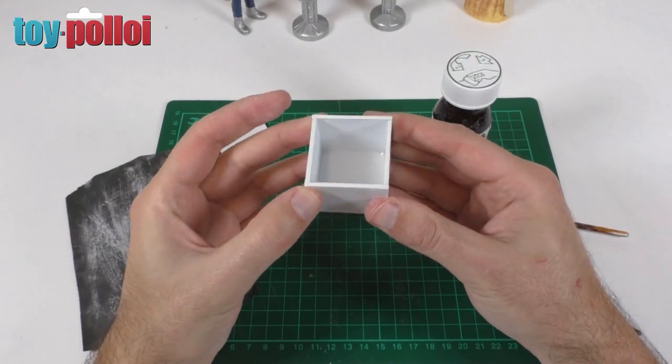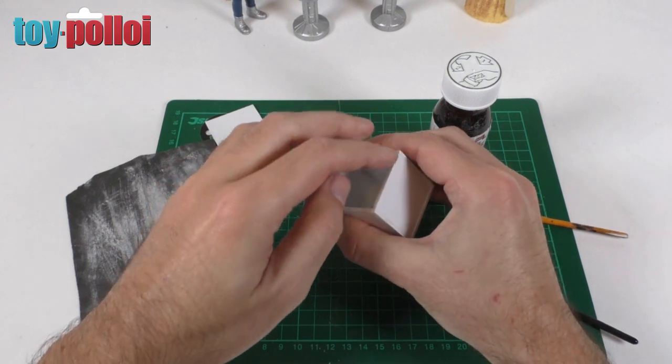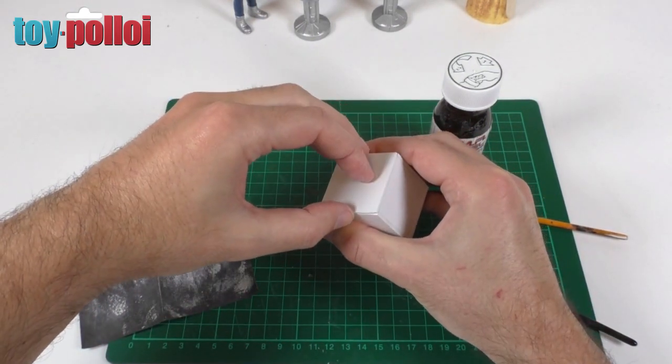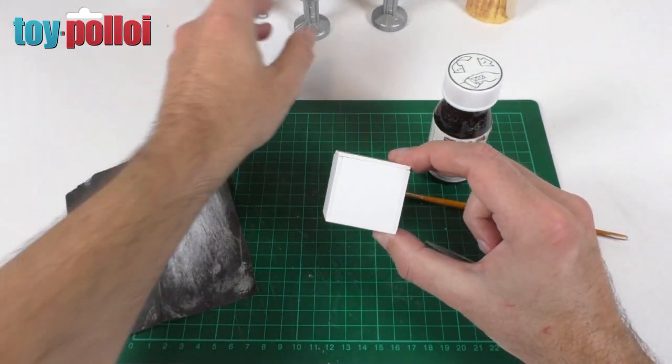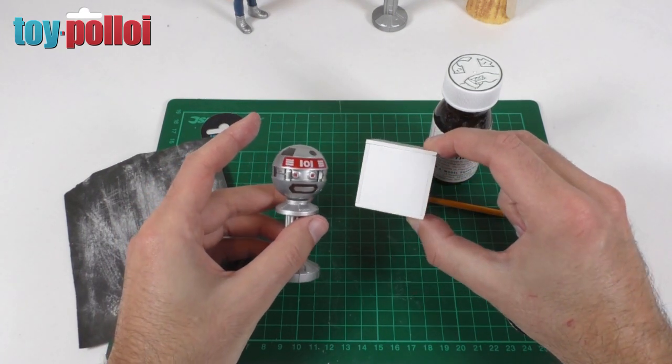So this is the basic cube. Just before I'm putting the top on, I've actually just sanded down some of these edges just to make sure they're nice and flat, and then this top section should just drop on. I have a feeling I've made this cube slightly too large. I'm just sort of comparing it to the Zeroid now. I think that might be a little bit big.